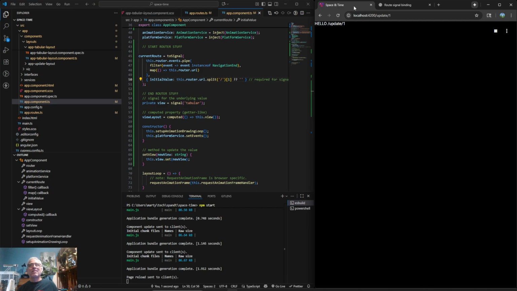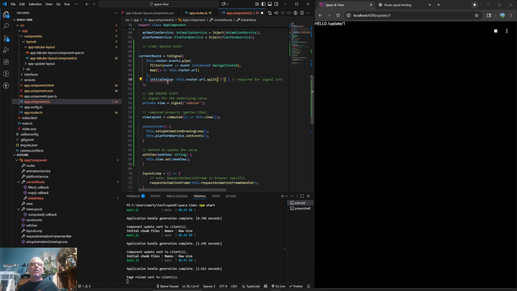So that didn't give us anything. Router split. So this is going to, okay, so I think what this would do is return an array. And we're not really using it.